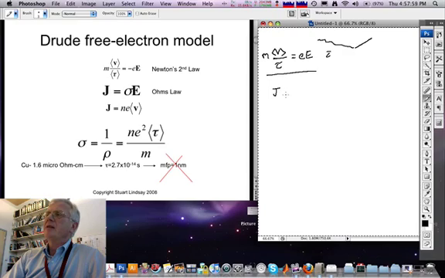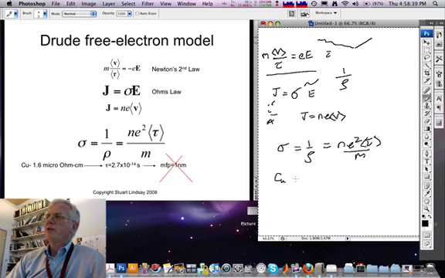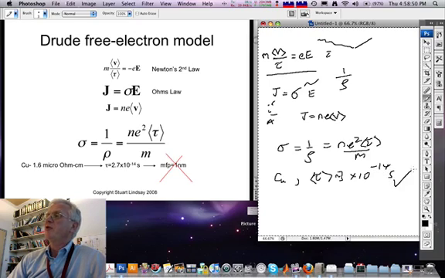Ohm's law is defined by the current density, so this is current over area, is equal to the conductivity, this is just 1 over the resistivity, times the electric field, that's just the applied volts per meter. So this is V equals IR, but just expressed a little differently. Given that the current density is defined to be the number of carriers times their charge times the average velocity, one can show very quickly that the conductivity, which is 1 over the resistivity, is given by ne²τ over m. This is the Drude result. If one takes the known resistivity for copper, one predicts that tau is about 3 times 10 to the minus 14 seconds, and this agrees with experiments, so hooray for Drude.